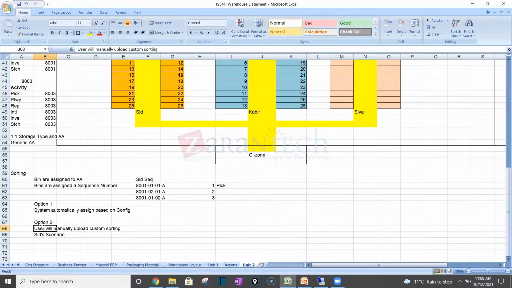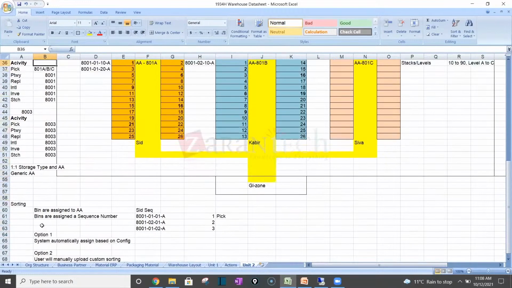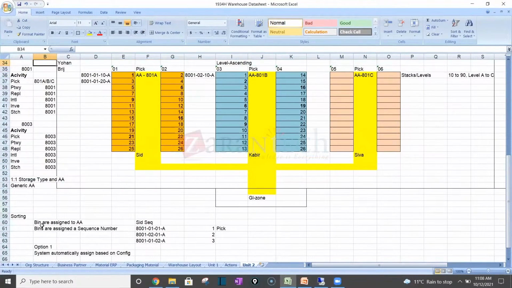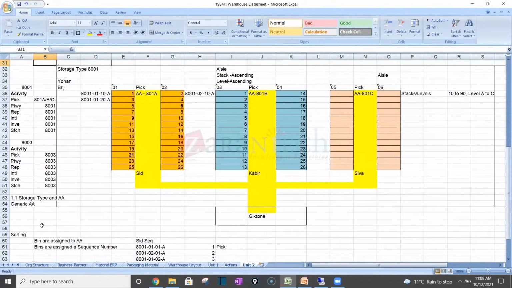So sorting is very flexible. Activity creation also is just two or three configs you have to do. So introducing a new activity area at a later stage is also easy. It will not harm your existing stock or anything. So start with the minimum ones, and then as and when you get requirements or you understand the process in more detail, you can introduce more.